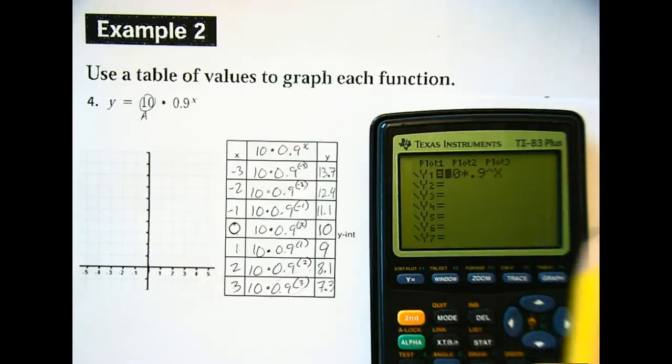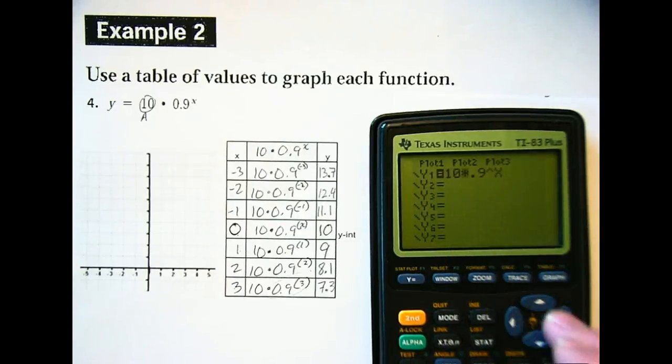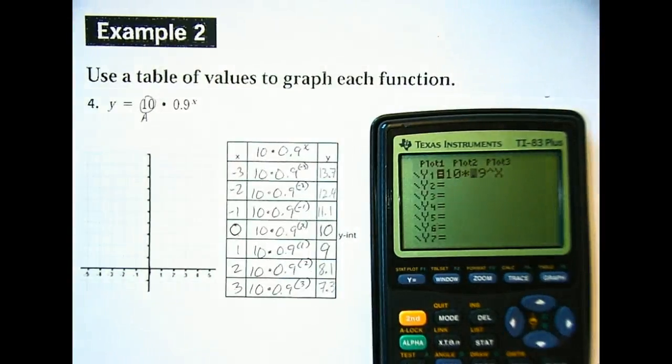So, if you're using a graphing calculator, I promise you this is a shortcut. You can't see it? Well, I can try to turn on that light, but then it puts kind of a glare on it. 0.9 to the power, or to the X power. Put the up arrow and then this button, remember? Did I show this the other day? Yeah. Okay? So, if you guys don't remember it and you were here the other day, you really should write it down. I promise.